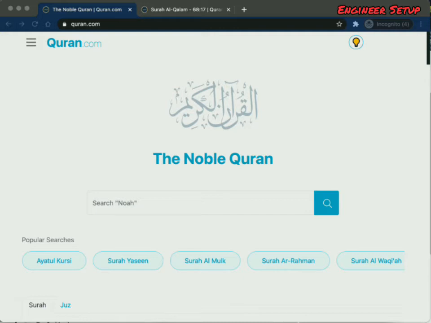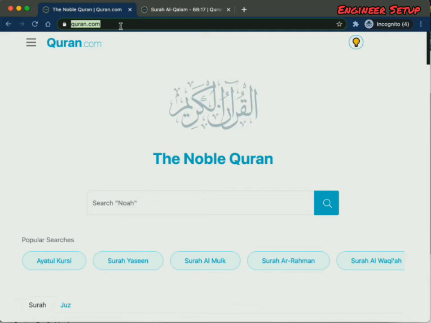So you don't need to install any application on your mobile, on your desktop, or on your tablet. You actually need to open a website. As you can see on my screen, I have opened Quran.com. Just to clarify, I have no connection with the website or the company. This is only my finding, which I'm sharing with you for Sadqa Jariyah as well.